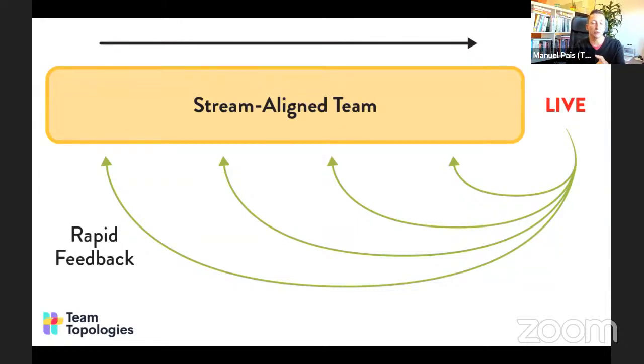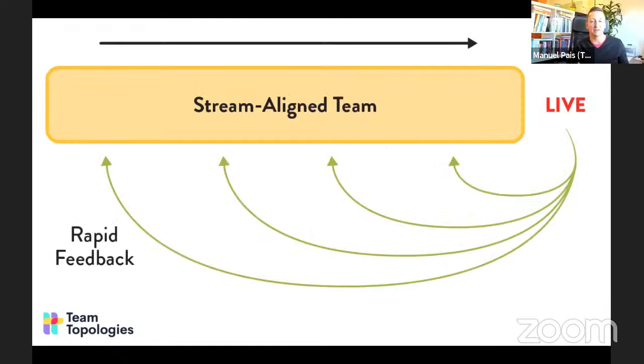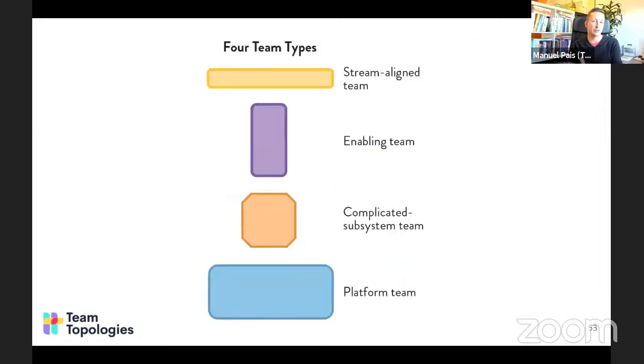This is the starting point for Team Topologies, that ideally we would like to have decoupling of the architecture and business concepts in a way that allows mostly streamlined teams to work in this end-to-end way with a fair amount of self-sufficiency and only loose coupling with other teams. But then we need other types of teams as well, because to achieve this is quite demanding. You need a lot of skills in modern software and technology stacks to be able to do this, right? To build and run your service, as well as understand the business domain much more deeply than what we've seen in the past. So these teams are going to need help, and that's where the other topologies come in.